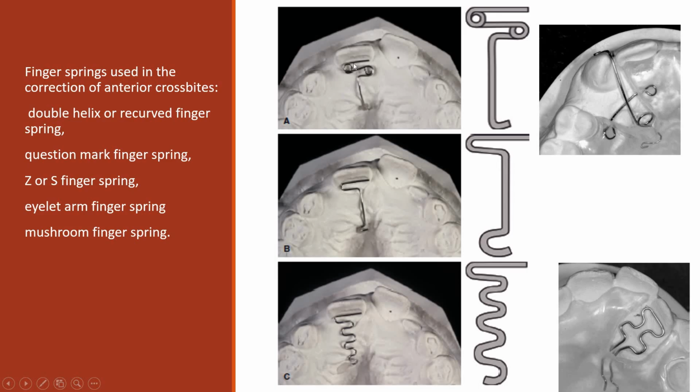Palatal finger springs are constructed in 0.5 or 0.6 mm stainless steel wire and used to move teeth mesially or distally along the dental arch. The incorporation of a helix increases the length of the wire and allows the delivery of lighter forces, whilst a guard wire will protect the spring from distortion.